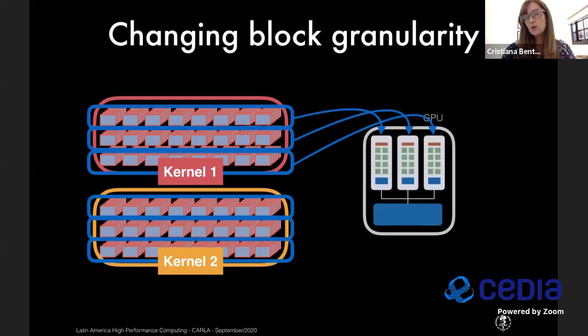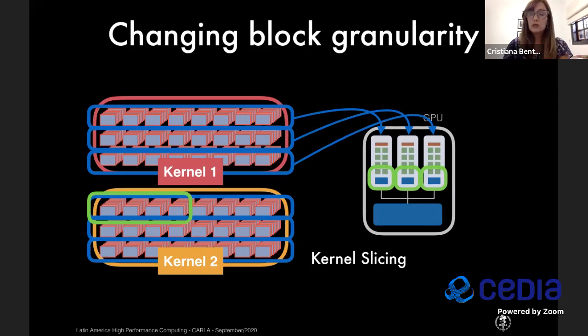Suppose we have this very small GPU with 3 SMs only, and we co-scheduled kernel 1 and kernel 2. Then by the leftover policy, first we give all the resources to kernel 1, and then the blocks of kernel 1 are submitted each to one SM. But suppose there are leftover resources inside the SM, and this can happen. These leftover resources, however, cannot be used by the huge blocks of kernel 2. The blocks of kernel 2 are too big to exploit these leftover resources. So what the researchers proposed was a technique called kernel slicing, which is to reduce the block granularity in order to allow these smaller blocks to take advantage of the leftover resources on the SM.